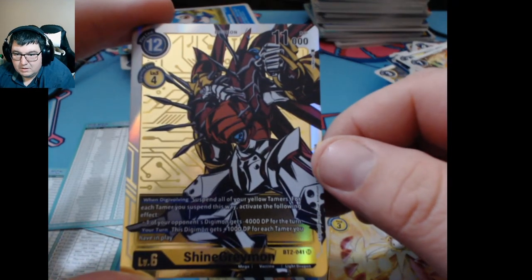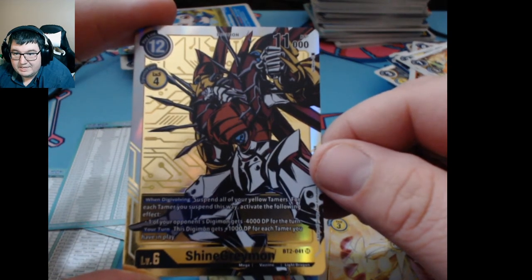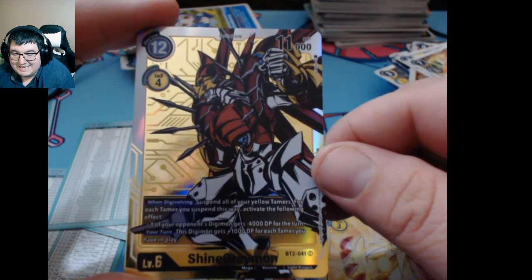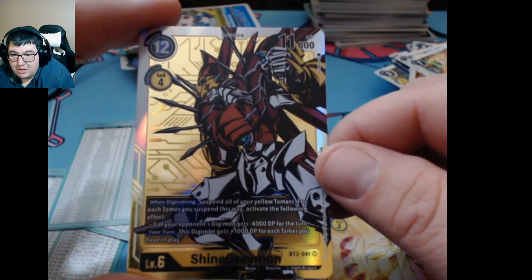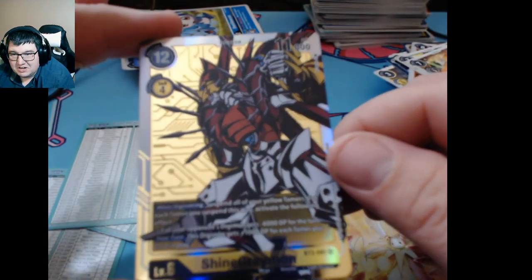There we go. Alright, when digivolving, suspend all of your yellow Tamras. For each Tamra you suspend this way, activate the following effect. When your opponent's Digimon gets negative 4,000 DP for the turn, your turn, this Digimon gets 1,000 DP for each Tamra you haven't played. Wow. Just look at that, too. Such a clean card.